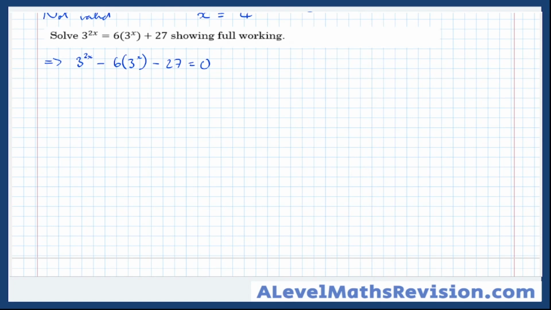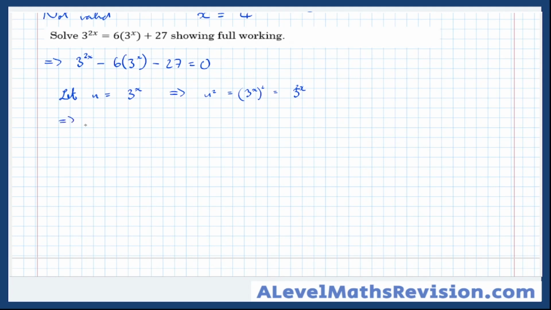So now we're going to perform our substitution. So let u equal the thing where the x term would normally be. We've got the x squared term would normally be here in a quadratic, the x term here. So we're going to let u equal 3 to the power of x. Well, that means that u squared equals 3 to the x squared, which is equal to, using indices laws, 3 to the power of 2x. So there we have it. Our quadratic is unhidden now.